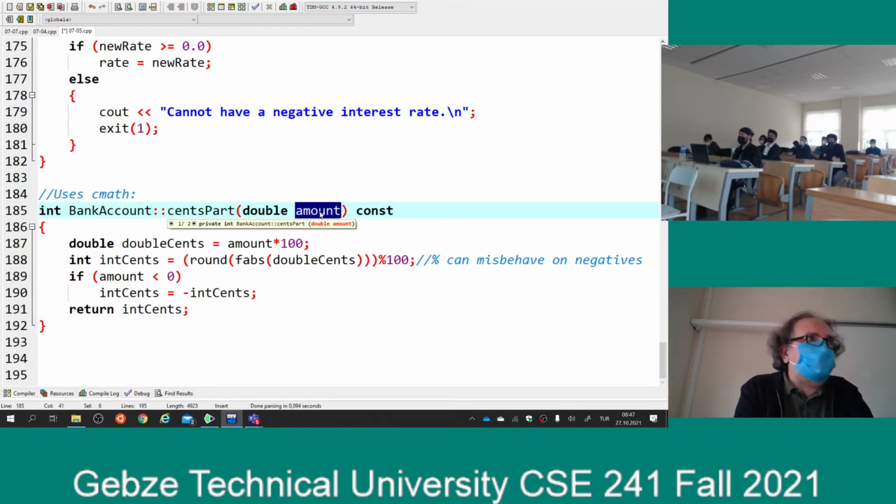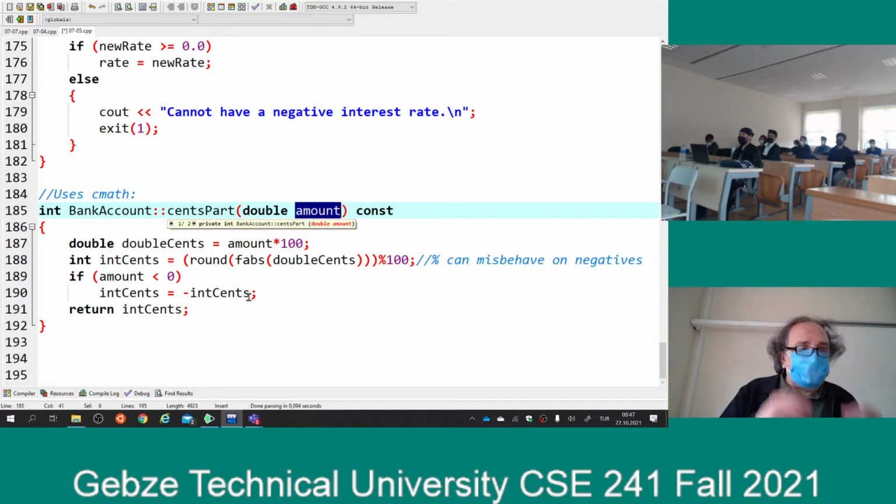But what does encapsulation say? Encapsulation says to bring your data and the functions that work on that data together in a capsule. We call it encapsulation. It doesn't say to add any other functions that you think are necessary to the class. It says that only the data and the functions that work on that data should be part of the class. So what am I going to do with this function? I don't want to make it public, so I don't want to make it open, so I made it private in my class. It sits there. We will find a solution for that one later during the semester.